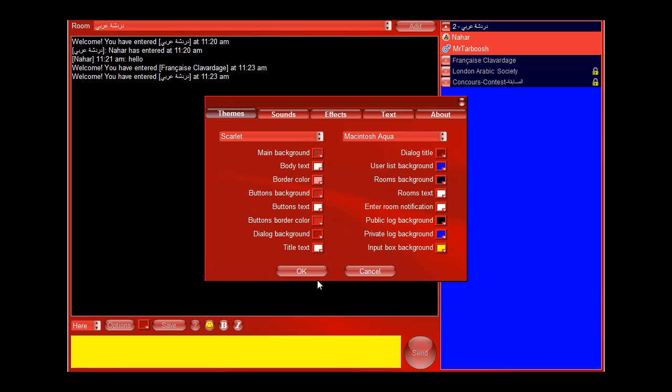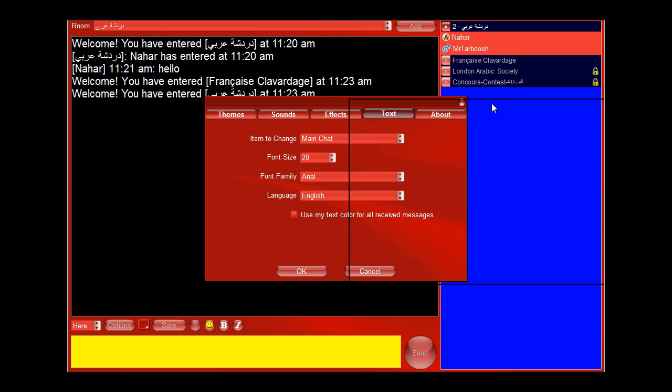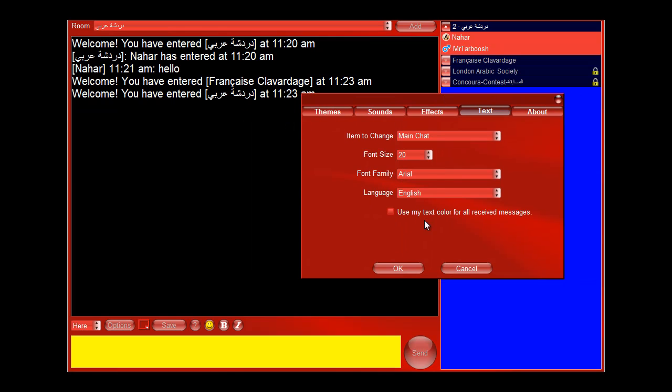So we've addressed how to change the colors. We can also change the text as well. We can go here. We can change the text size first of all. Let's say you're having a slight problem reading the chat and you want to have larger fonts, and now you have larger fonts to read. Also, you want to change the font as well.